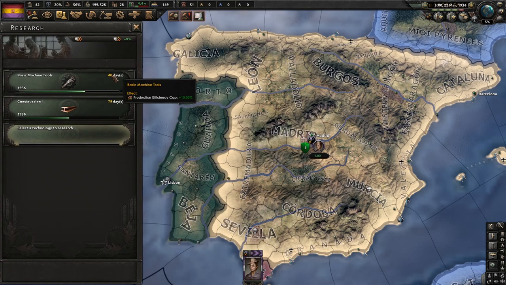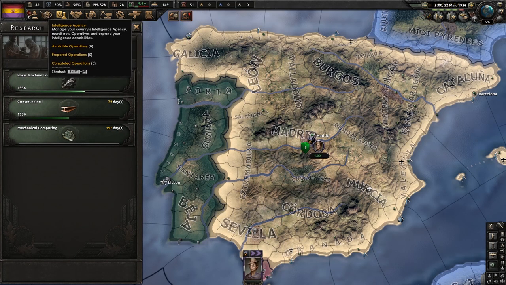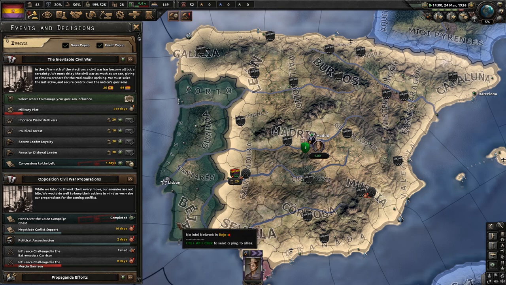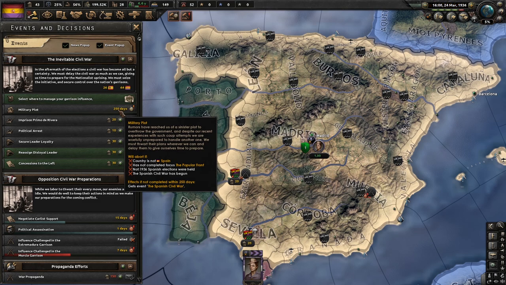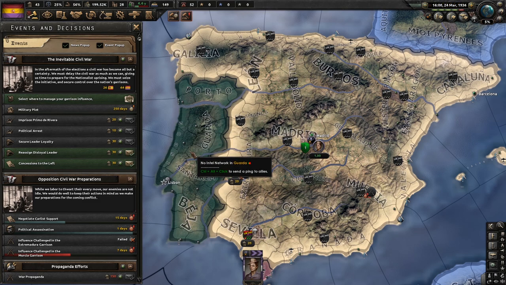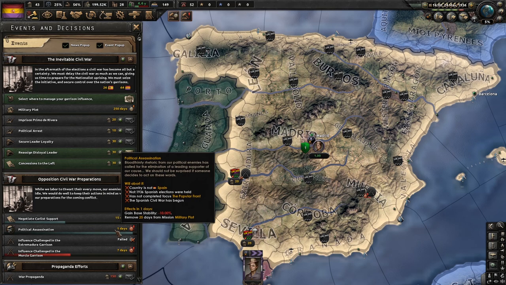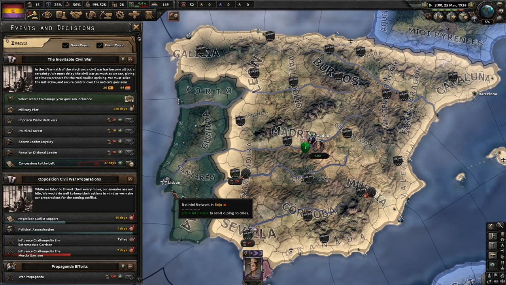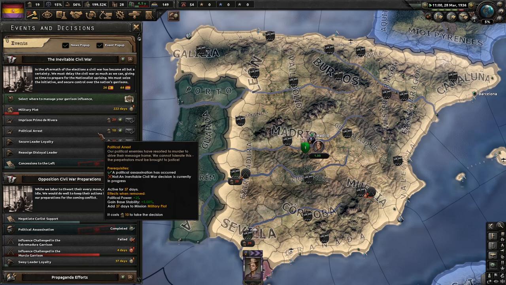Electromechanical engineering. We'll replace you with mechanical computing. Okay, we added the timer. It's back up to 250 days. Great. Now we could wait a day and do political assassination, but I don't want to wait a day. Every day matters. We're going to do concessions to the left again. It'll give us more political power. Okay, now we can do political arrest when we're done.